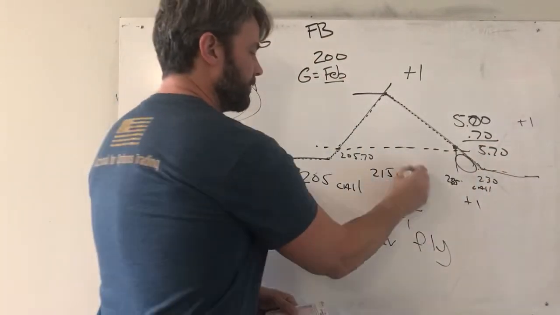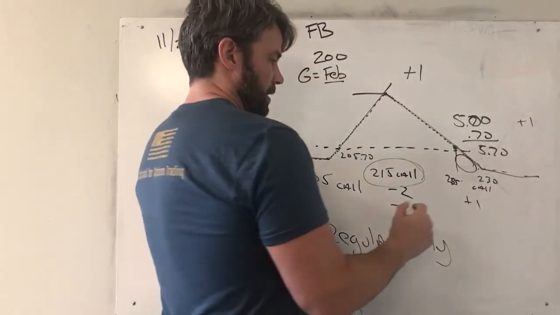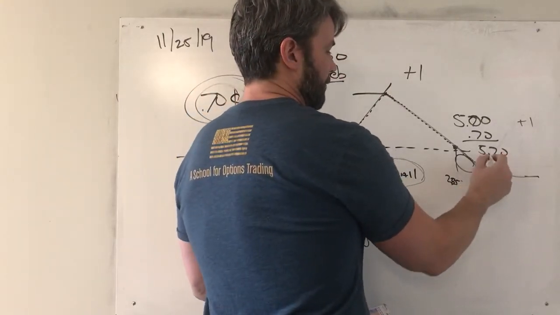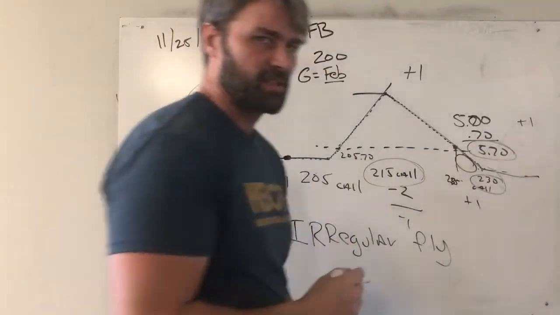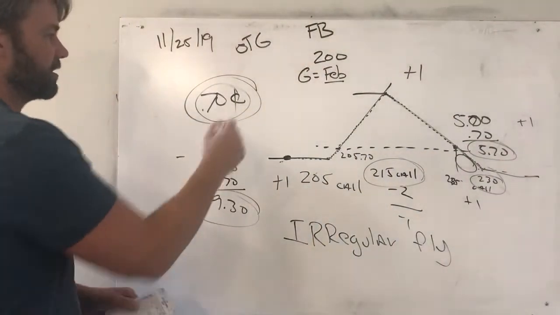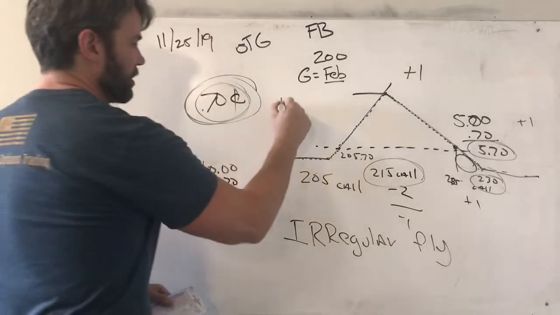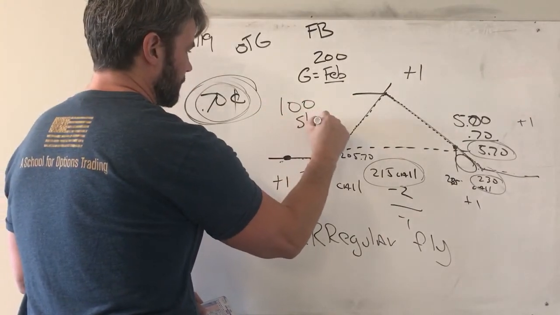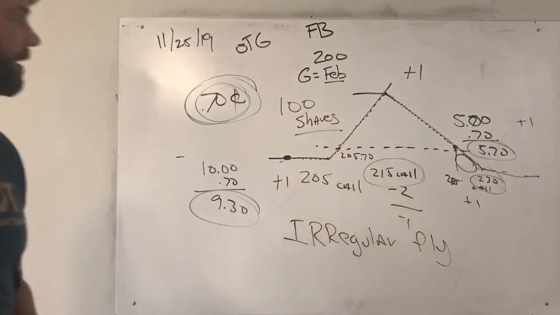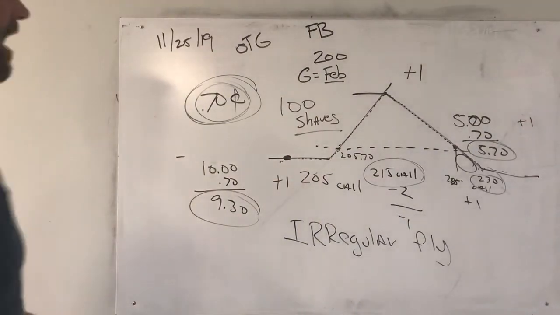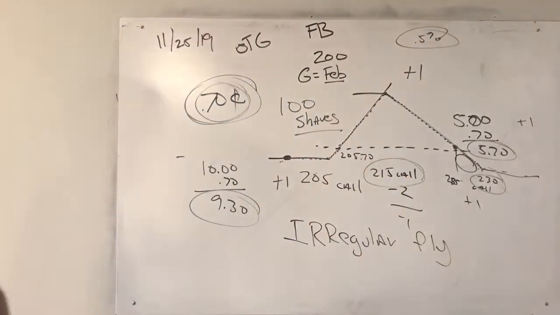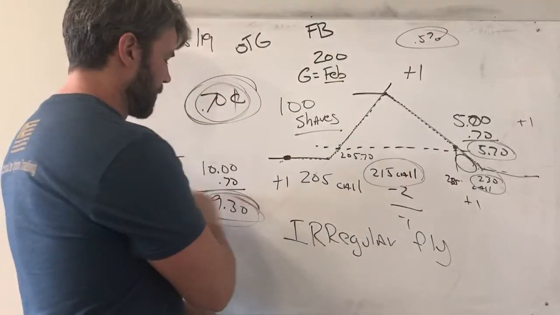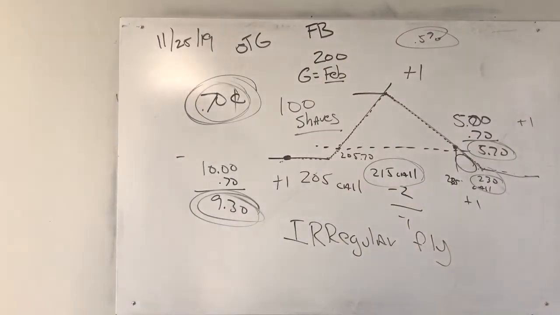But we're targeting 215. And at 230, if Facebook stock is above 230, I hit my max loss of $5.70 a share. So I can put on the strategy for 70 cents. With OTG, we're going to trade this for 100 shares, and it's out till February. So for about 0.5% of the stock price, we get to own this for max profit of $9.30. I think the trade's pretty cool, especially if you're slightly bullish in Facebook.